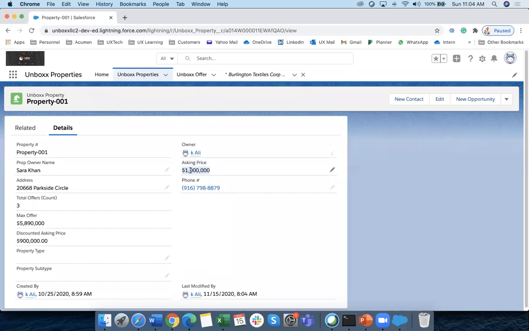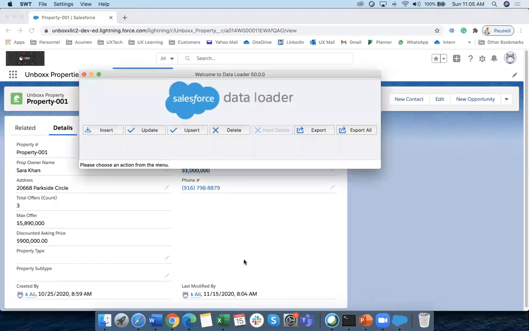And again, it's not just one record. It could be like 100 records. Whatever time it takes to clean up your file might take a while, but after that, the uploading and updating process doesn't take too long. So this is how your whole data management works. Just a quick recap. Insert is as good as adding new records. When you add new records, obviously there is no Salesforce ID available, so you don't need it because it's a fresh insert. So fresh insert or fresh add.